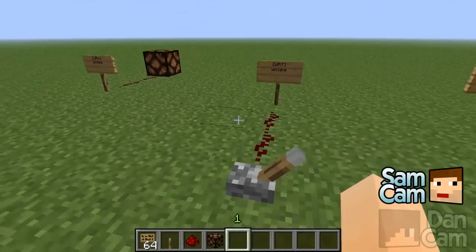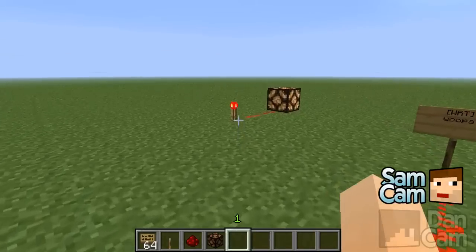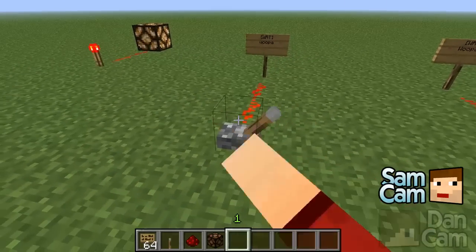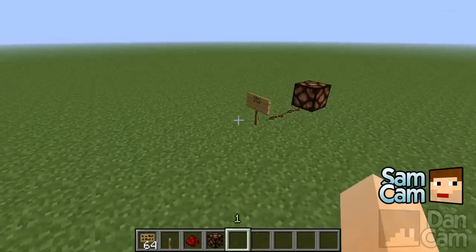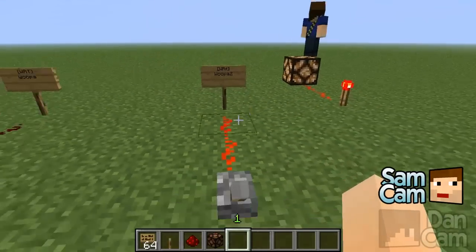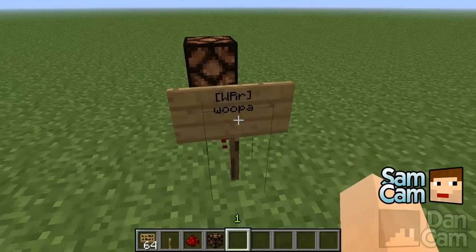to this. So when I hit the switch, you can see the sign turns into a redstone torch, and we'll change the toggle. So obviously you can't place a sign on things like glass or where the redstone torch can't be placed. So you will have to note that down when building your things.